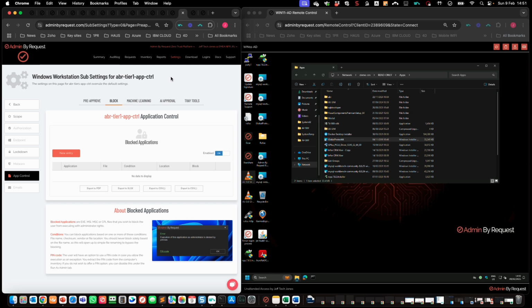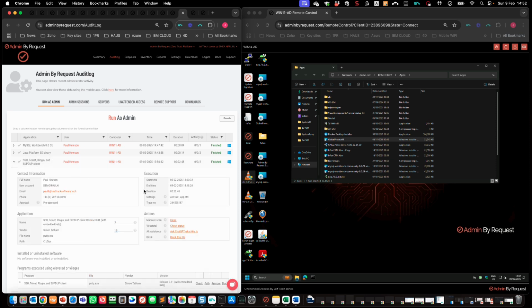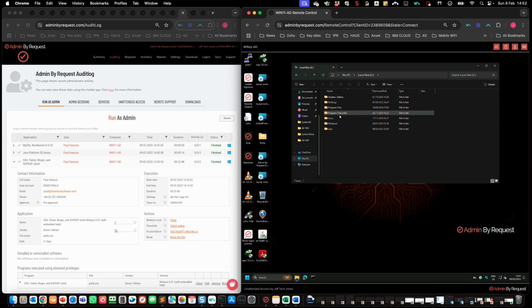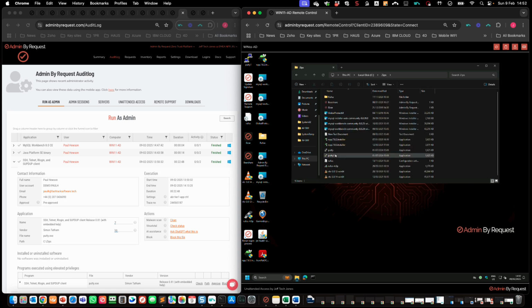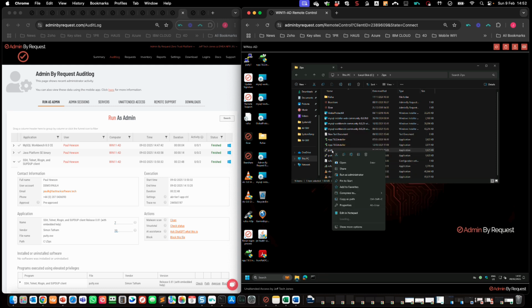So how would we do a block always rule? Well, it's again very simple and very similar to previous methods. So if I just go and have a look at this, we'll dig out PuTTY again, because PuTTY is something that you don't normally run elevated. I think it's in my zips, isn't it? So if I go into here, zips like so, and there is PuTTY, and 2 left clicks on that, I can just run it. And if I want to right click and run as admin, I get the approval.